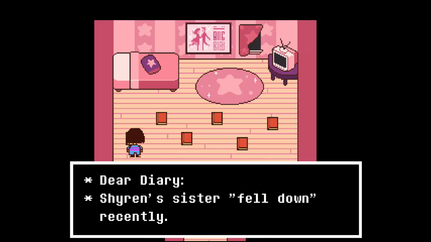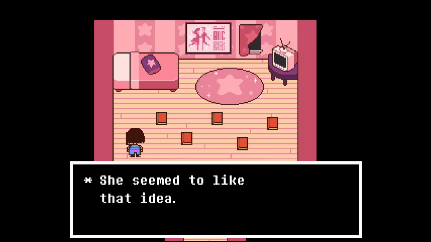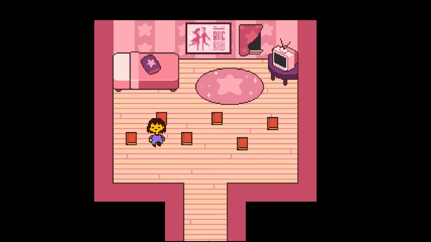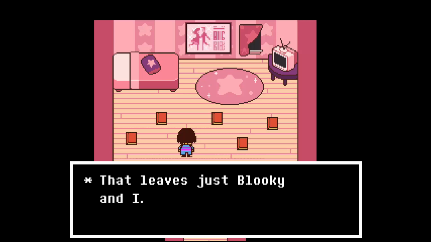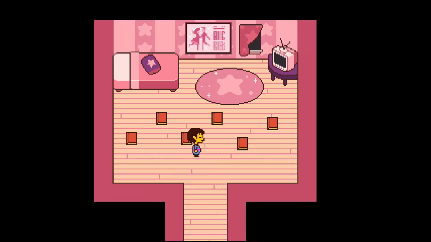Dear Diary, Shyren's sister fell down recently. It's sad, without her sister to speak for her. She's become more reclusive than ever. So I reached out to her and told her that she, Blookie, and I should all perform together sometime. She seemed to like that idea. Dear Diary, I like to buy a new diary for every entry that I make. I love to collect diaries. Dearest Diary, our cousin left the farm to become a training dummy. That leaves just Blookie and I. Blookie asked me if I was going to try to become corporeal too. It sounded so... resigned. Come on, Blookie. You know I'd never leave you behind. And besides, I'd never find the kind of body I'm looking for anyway.